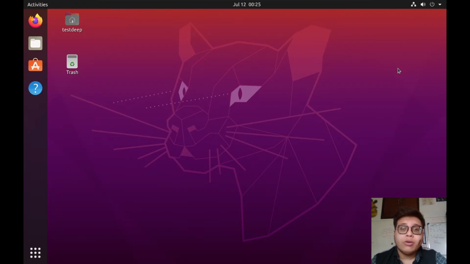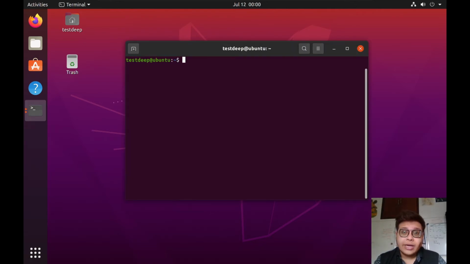To write the fork bomb, we need a Unix based operating system like Mac or any distribution of Linux, or maybe BSD, because fork is a system call that is only present for Unix based operating systems. It is not present in Windows or some other kind of operating system. However, in Windows you have the equivalent of spawn, which you can definitely try out on your own. Alright, so now we are into the system. Now let me write a program to demonstrate how fork actually works. So let's write the program.